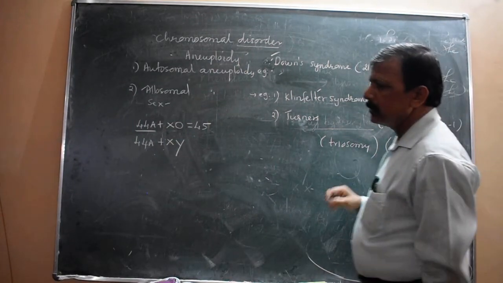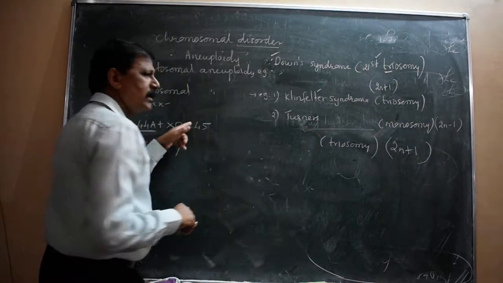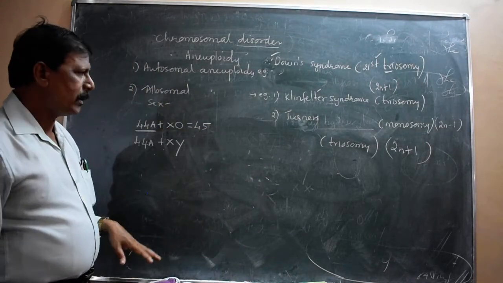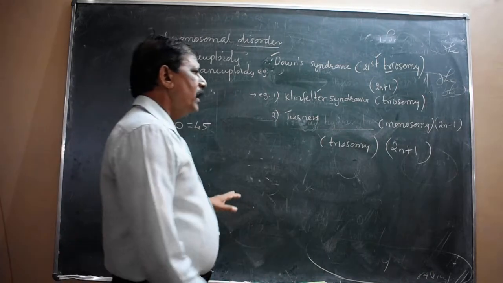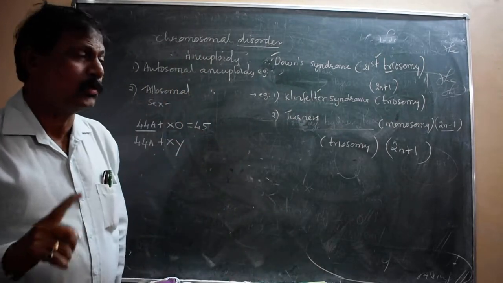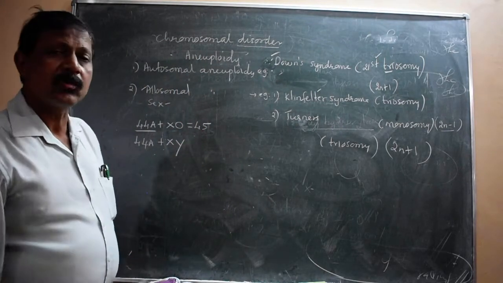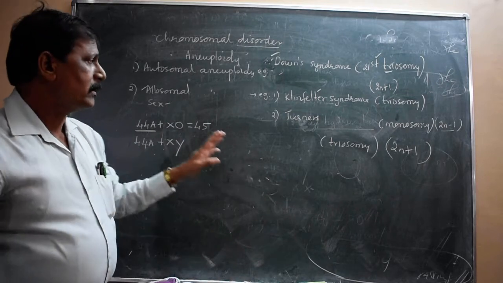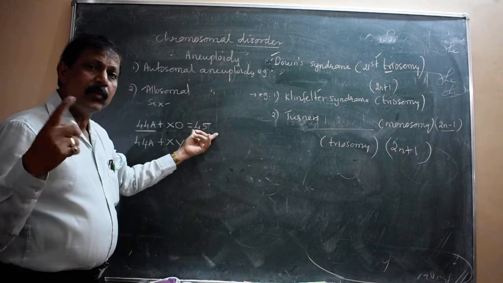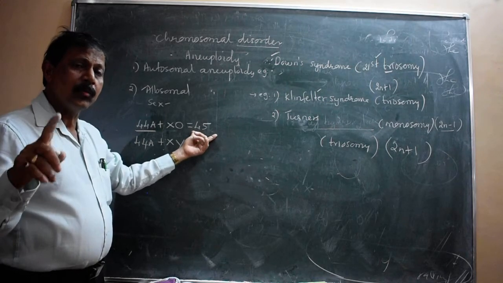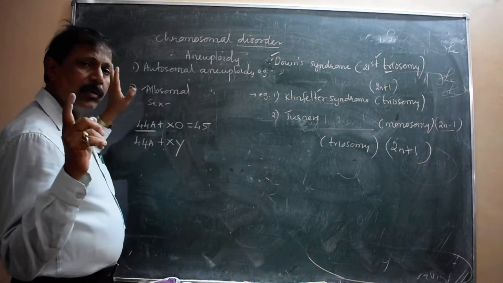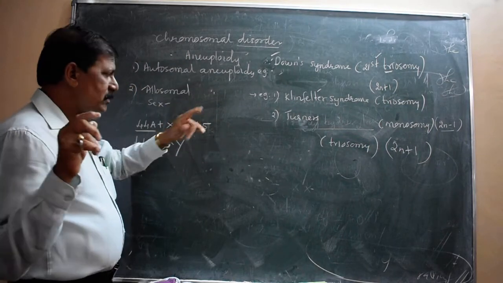That means from diploid we have lost one; here there should have been 2, one is minus, and that is 2n minus 1, and thereby it is called a monosomy. Mono means single, one is lost from the diploid, and that is why it is called monosomy. This monosomy may be due to the removal or deletion of one chromosome, one X chromosome, or one sex chromosome from the diploid set, and that is why it is called monosomy.